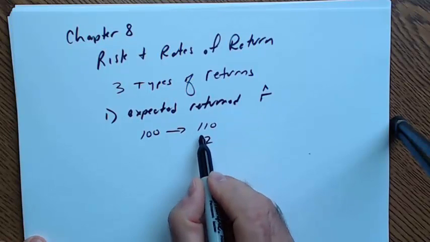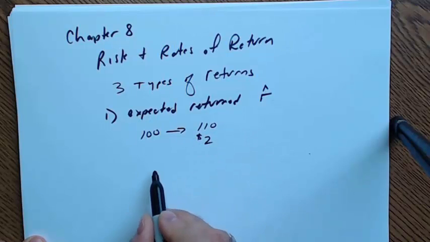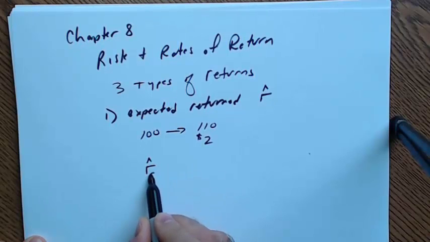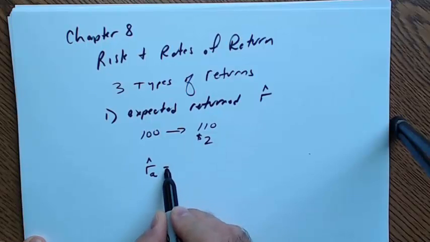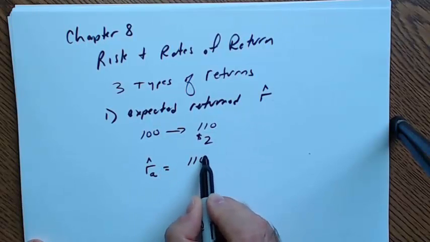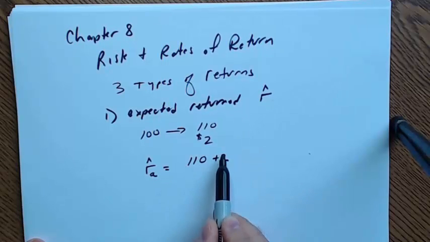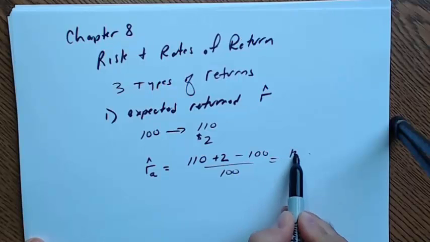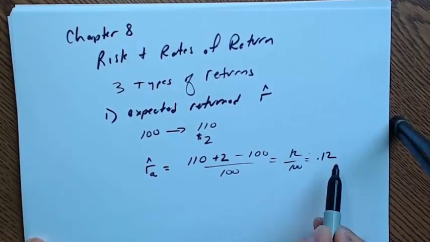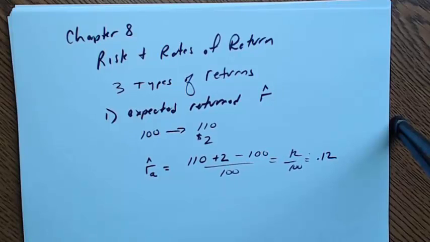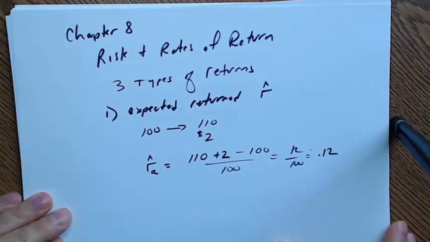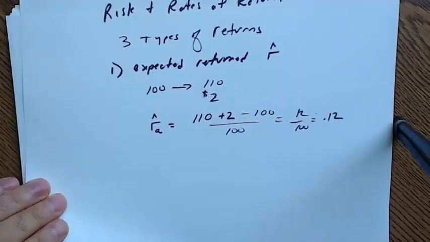Okay? And you also expect a $2 dividend 1 year from now. What would be your expected return for Apple? Well, it would be R hat for an expected return. You could put a little A here for Apple if you'd like. And then what happens is you take the ending value plus the $2, because you expect to have value of 112 when you're all said and done at the end of the year, minus the cost of 100 divided by 100 is 12 over 100. That's 0.12, 12%. You expect 12% from this particular stock. So that's an expected return. We'll be using that a lot. I'll be showing you an example in a few minutes on it.